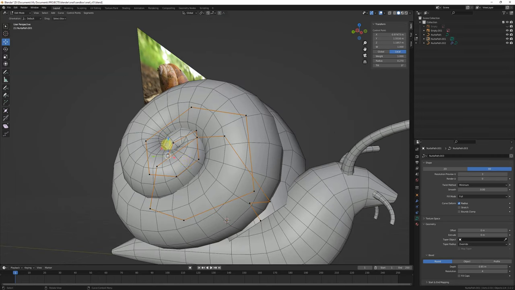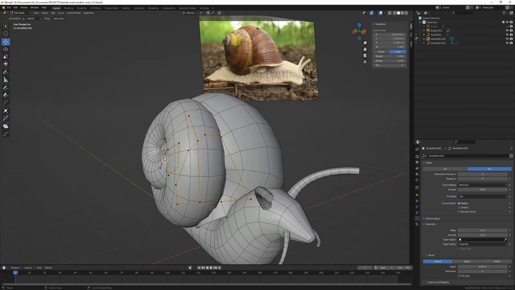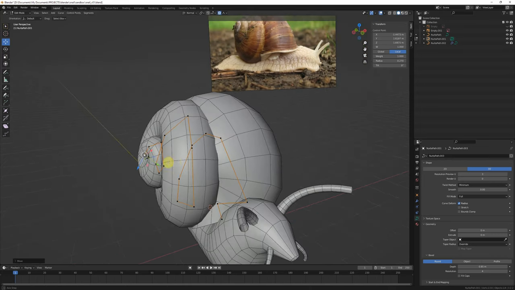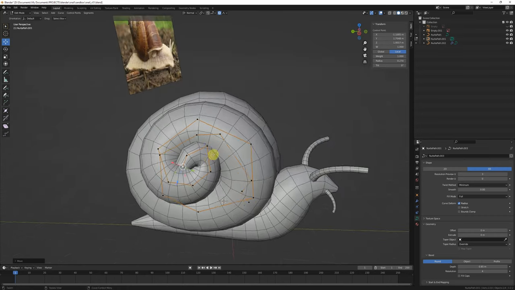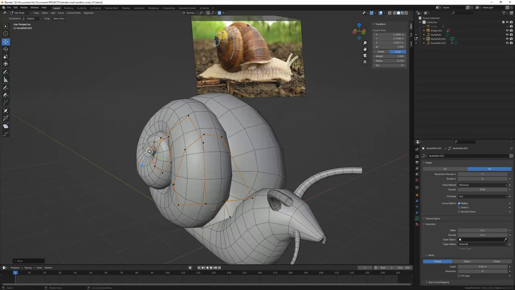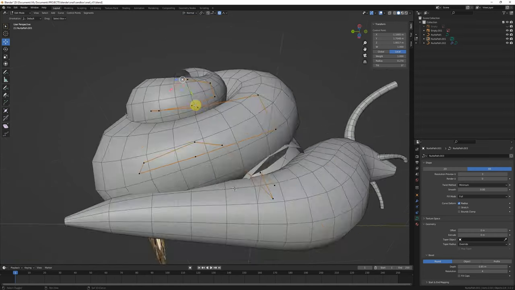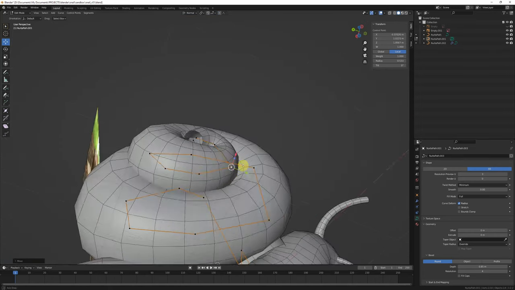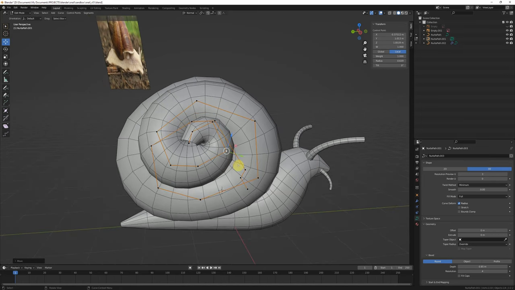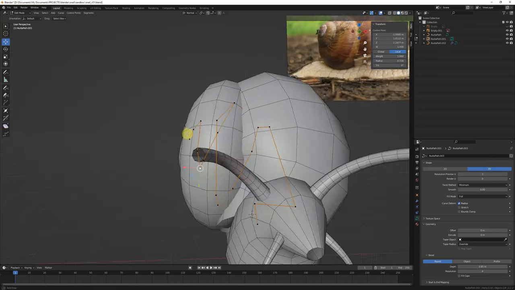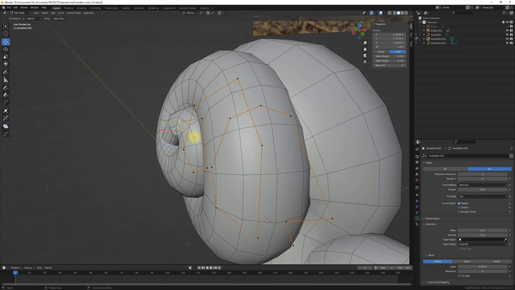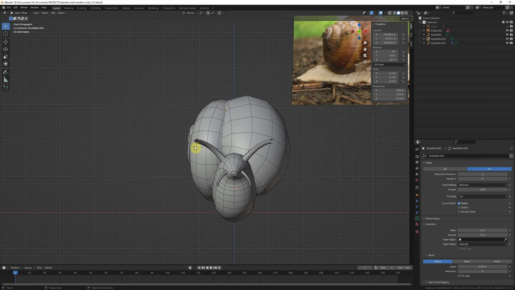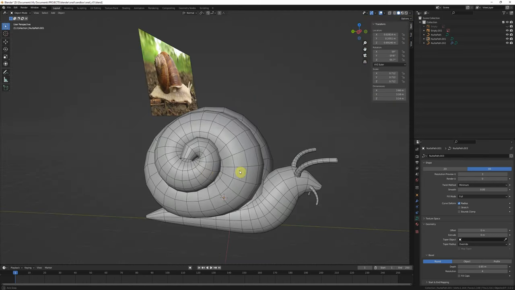I'm thinking of a shell, but a different kind of shell, I mean. And it's more like this. Yeah, because it spirals out. So I've got to get that shape in there too. And then probably add more volume here, that might help. Okay, yeah, that's working. So if we can get this to stick out a little bit more. I just want to see a little bit of a hint of spiral from the side, because that's cute.